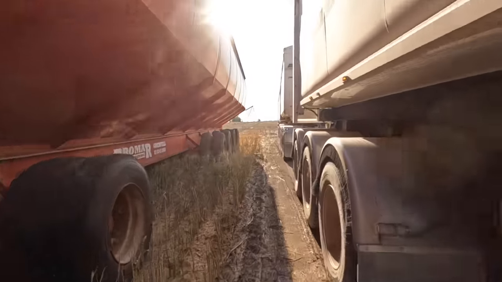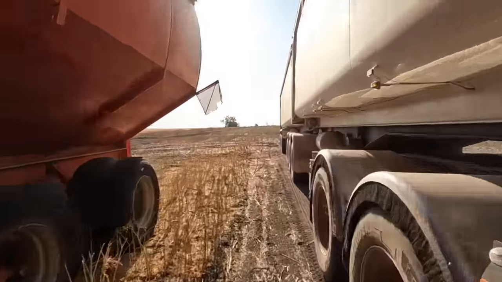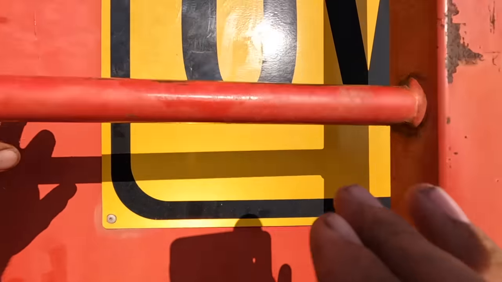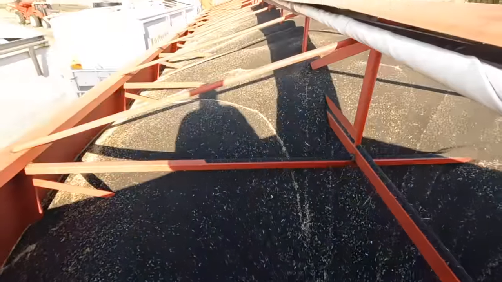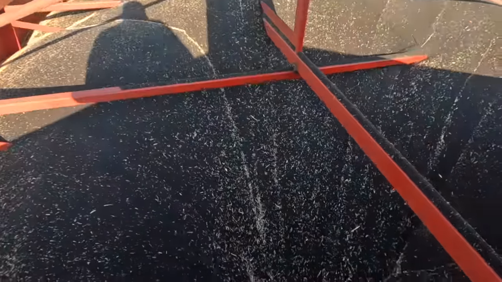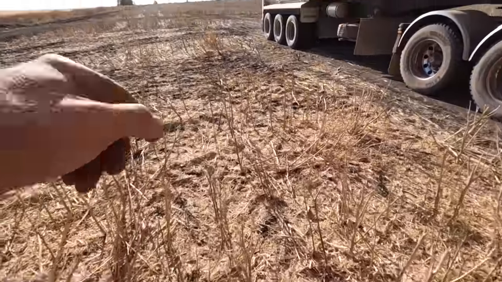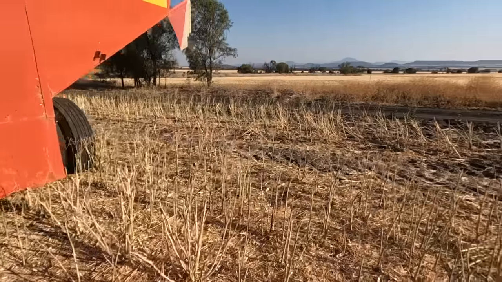Let's have a look up the back. Looks pretty good. Just want to be very careful jumping off stuff under this canola stubble. You get one of those up your pant legs, it'll leave a nice big gouge in your leg. Not pleasant.